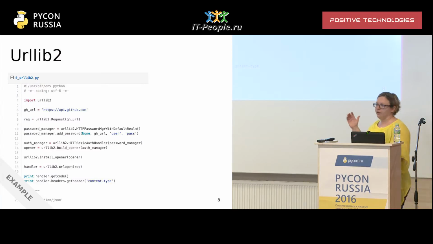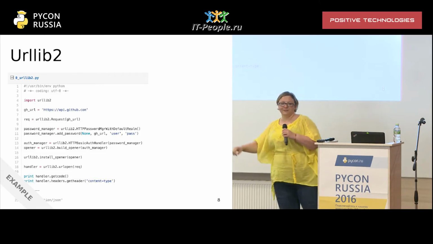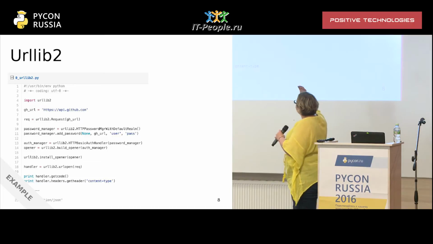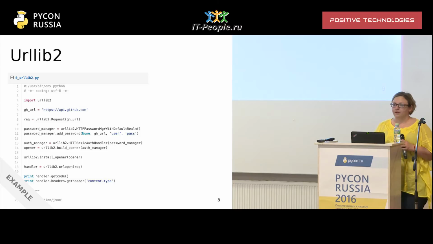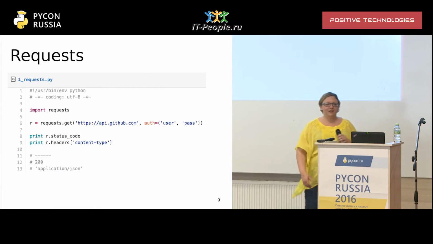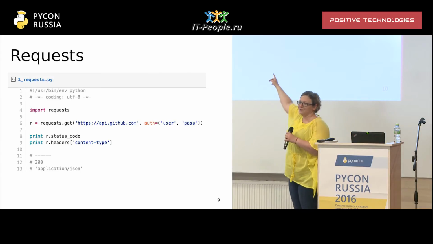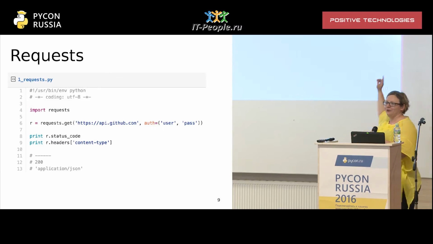I'm sure you're familiar with urllib2, raise your hand, yes? Doesn't matter if you can't read it, I'll tell you what it says. This is the basic code to open up a URL in urllib2. And familiar with requests? Yes? Okay. This is requests. For those of you who are familiar with these, you don't need to know what it says. You just need to know that this number of lines turned into this number of lines. That is a good user experience.